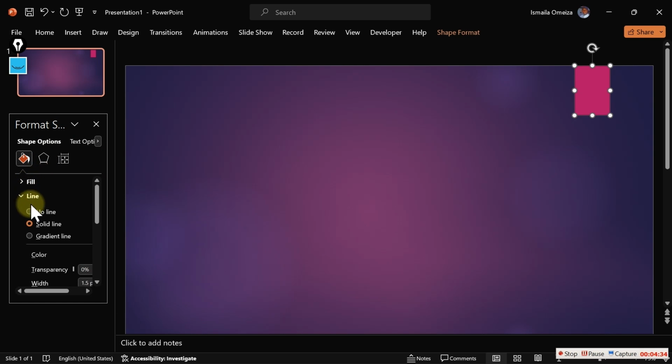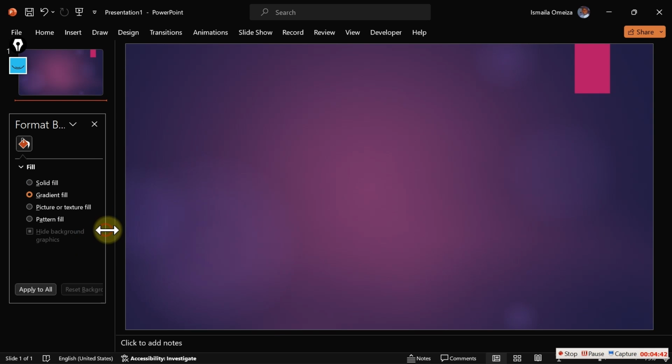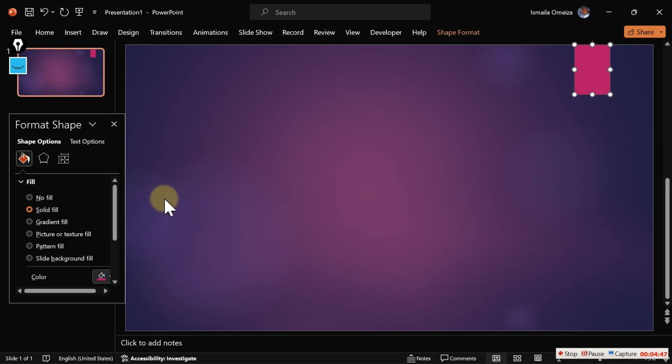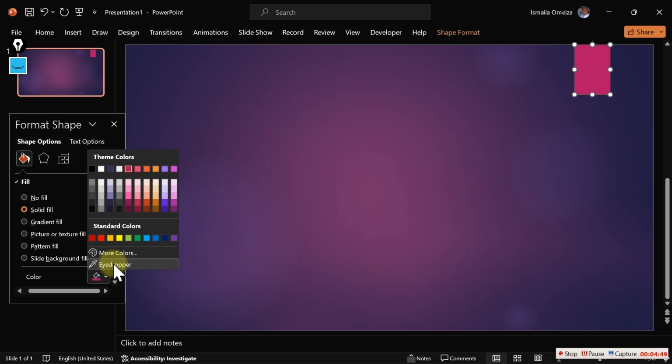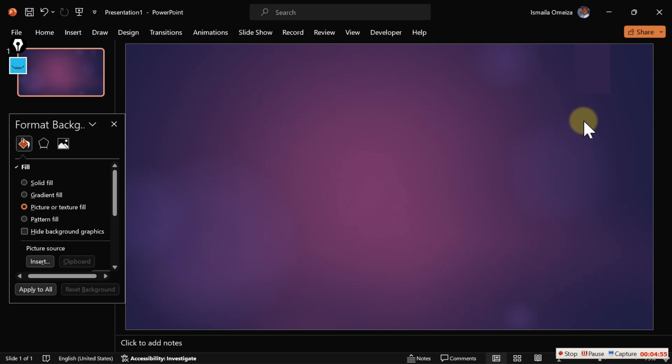Now click on this and take off the line. Click over the fill and let's go down, and I think we should expand this. So we are on the fill. Make sure this is clicked on. Click over here. Use this particular eyedropper and select the color that is close to it. That will actually hide that for you. Do you see what we have actually used here?